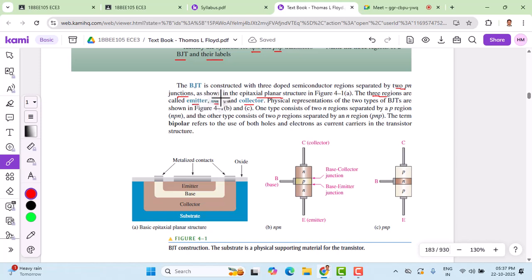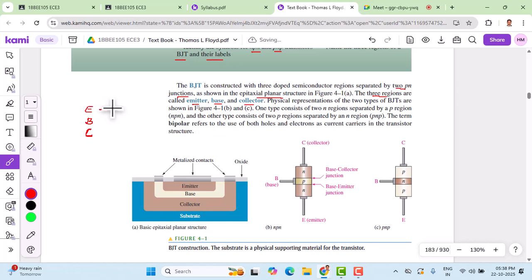The base acts like a control. And the third region is the collector, which collects the charges emitted by the emitter. Symbolically, the emitter is labeled E, the base is labeled B, and the collector is labeled uppercase C. These are the various terminals or regions of a transistor.